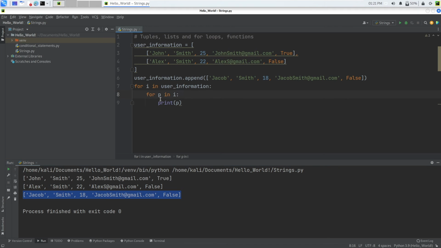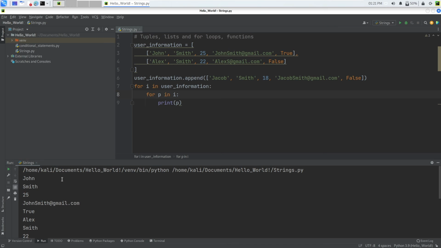Now by saying for p in i, it means that for every value inside of the list that we printed out here, so John Smith 25, then the email, then true, it will print out every single one of those values. So as you can see here, it will print out one value at a time, one by one.